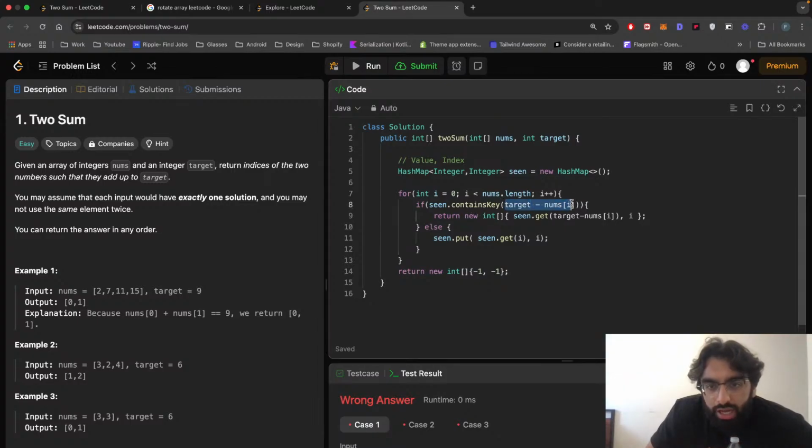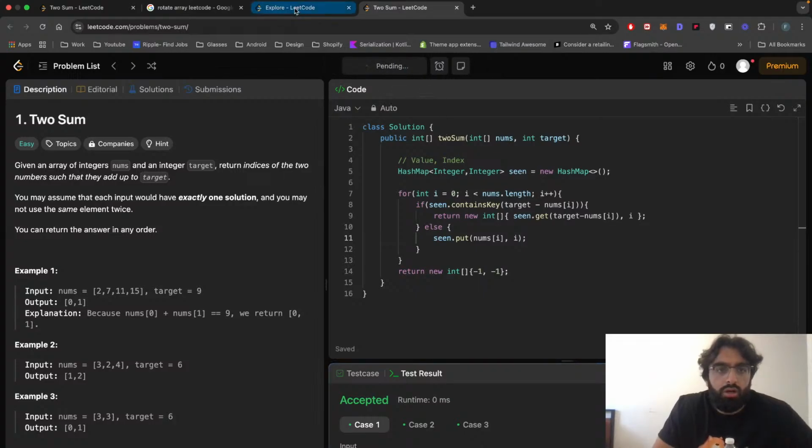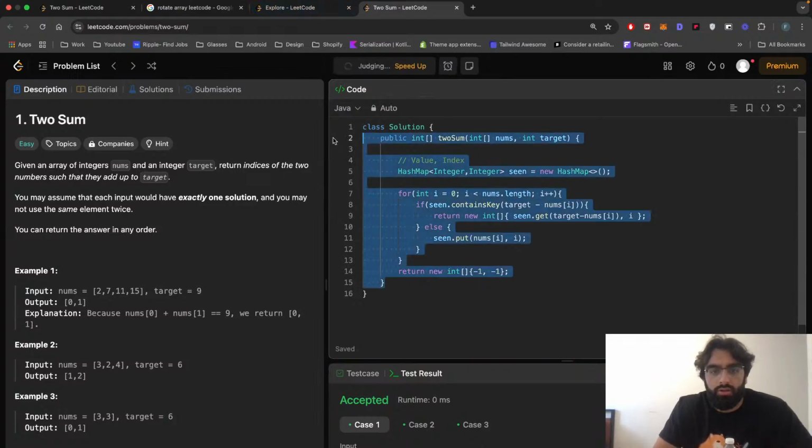Target minus nums at i. Seen.get target minus nums at i, and i. Otherwise, seen.put. What? No, you're supposed to put nums at i and i. Okay, Two Sum done.